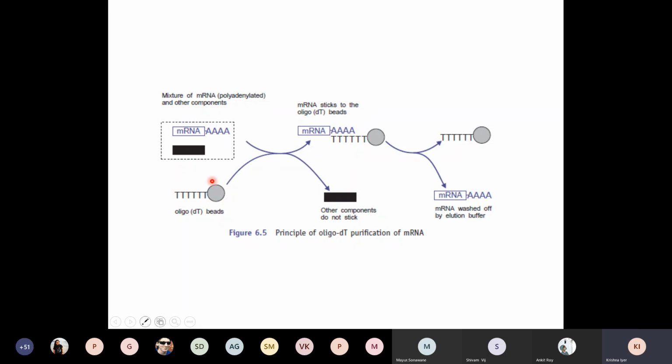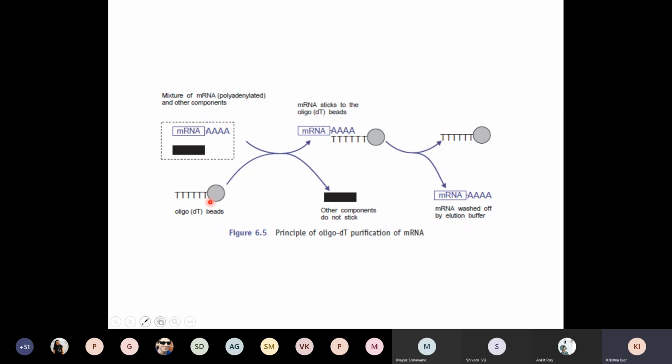Okay, now the reason I use these beads is because I know that all the mRNA in a cell which has undergone all the processing after transcription, that is removal of introns, addition of a 5' cap, and addition of a poly A tail, will all have this A tail. So if I make a bead which has got poly T, if I expose that to all the mRNA content of the cell, it will bind to all the mRNAs because A and T are complementary.